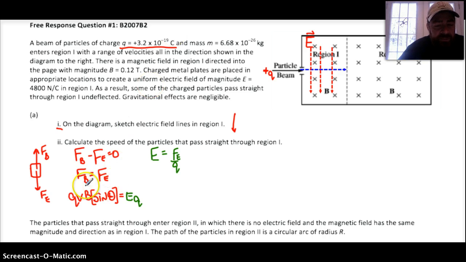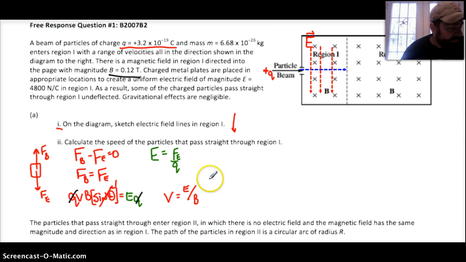So immediately now I can see that the charges cancel out, and they want me to solve for V. So I'm going to divide both sides by B, which is given to me here in the problem, the magnitude of the magnetic field. So then when I'm solving for V, I'm going to get an expression that looks like this, assuming that sine theta is 1, and I'll basically just leave it there. I'm going to get E over B.